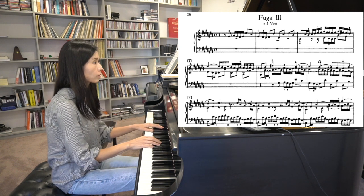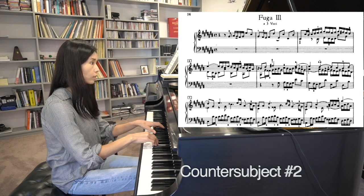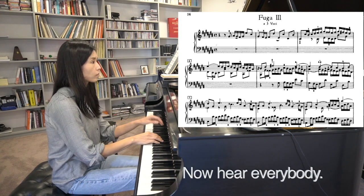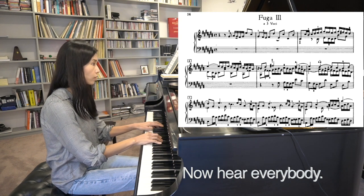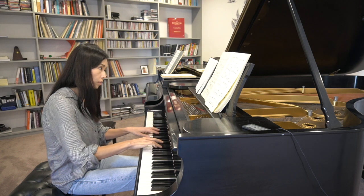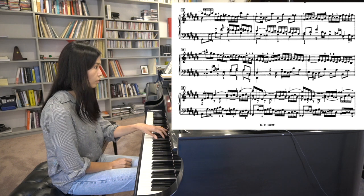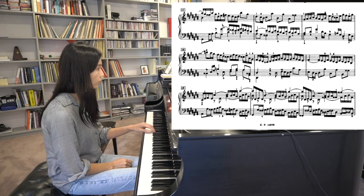And it turns out in this fugue we have 2 countersubjects. Bach was a mastermind in composing fugues, so he knew even before he wrote everything down what kind of countersubjects would work with his subject so that the result is harmonious. Skip a little ahead to the next entrance of the subject. At measure 10, you will hear the subject in the soprano line, countersubject number 1 in the alto, and countersubject 2 in the bass.